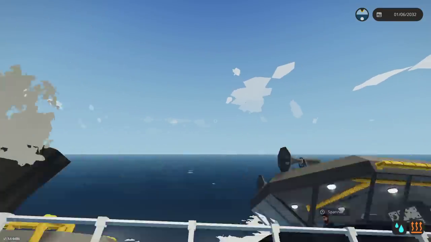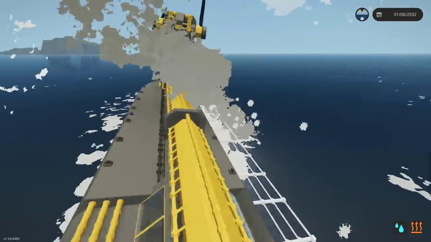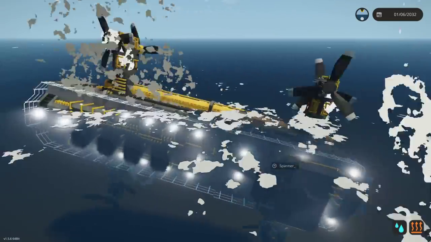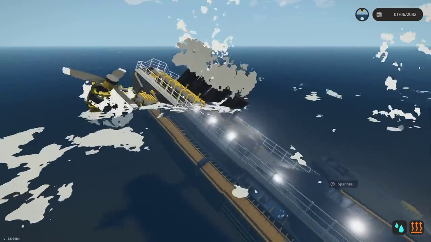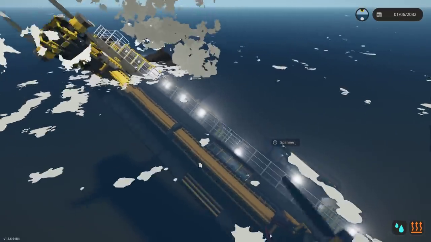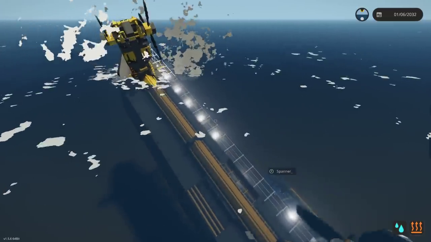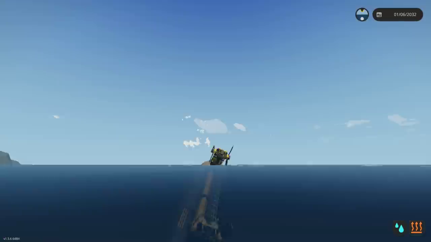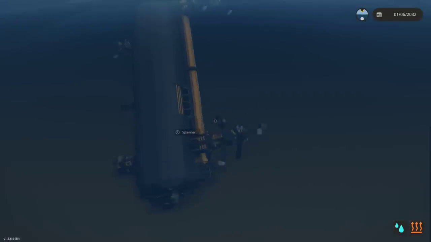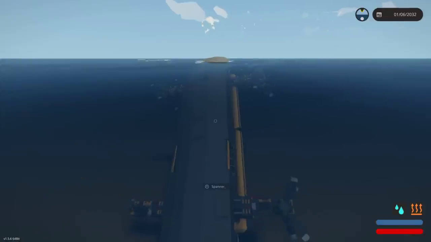Okay. Good job, Spanner. You did it. Well, you need to turn the engines off. Was that the problem? Yeah, because when the engines come out of the water, there's only one side on, so it's just going to flip you over. I see. I'm going to struggle to do this. It's very damaged now. Are you dead? I'm trapped.